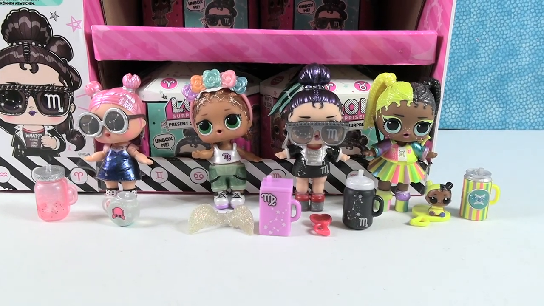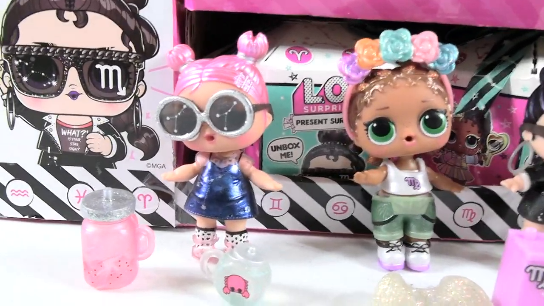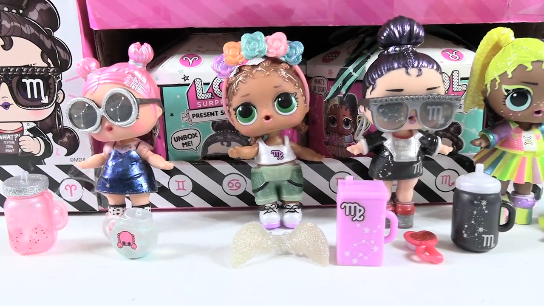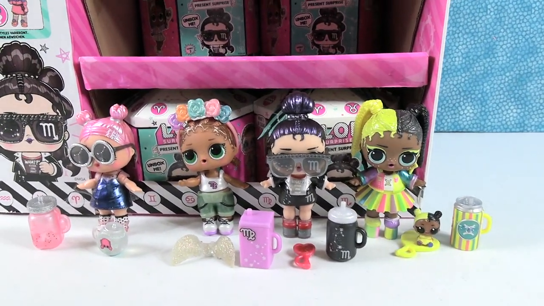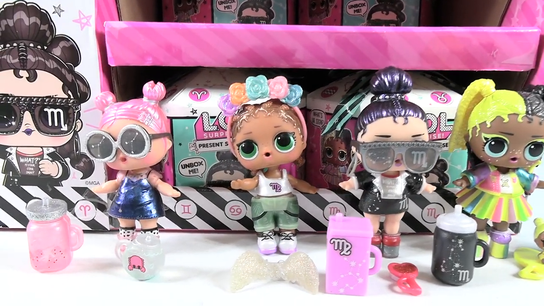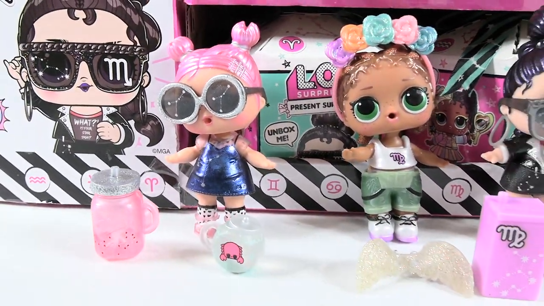Okay, the present surprise series two is awesome. Yes, it is. So I love the idea that they went ahead and did the Zodiac girls. I think these are just really cool and cute. I love how they're all designed. We got four different ones in today's video and three ultra rares, which I have no idea if that's how many you normally get in a box, but that's what we're working with here.